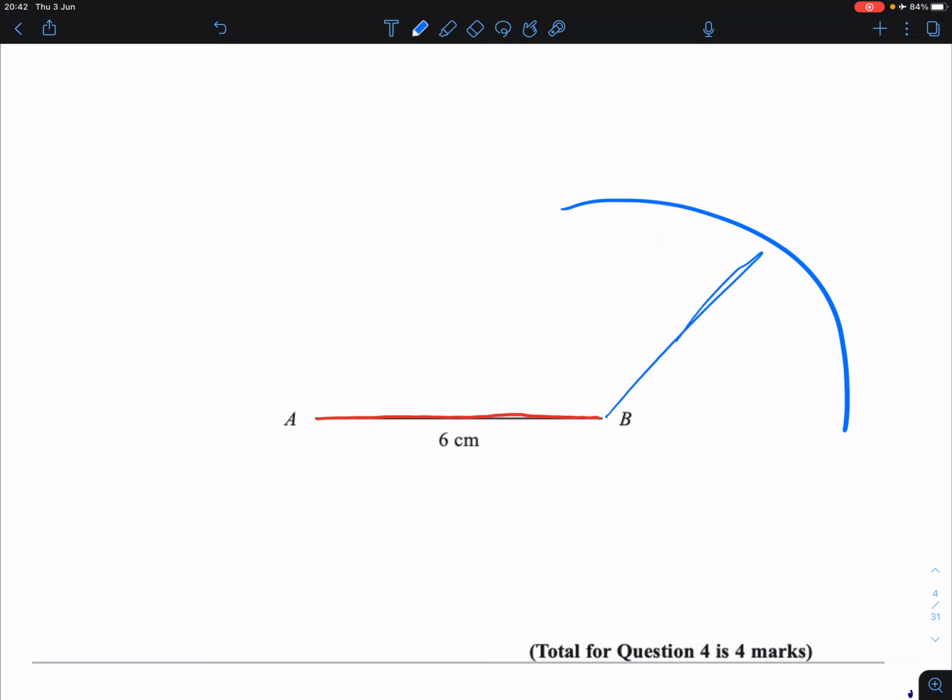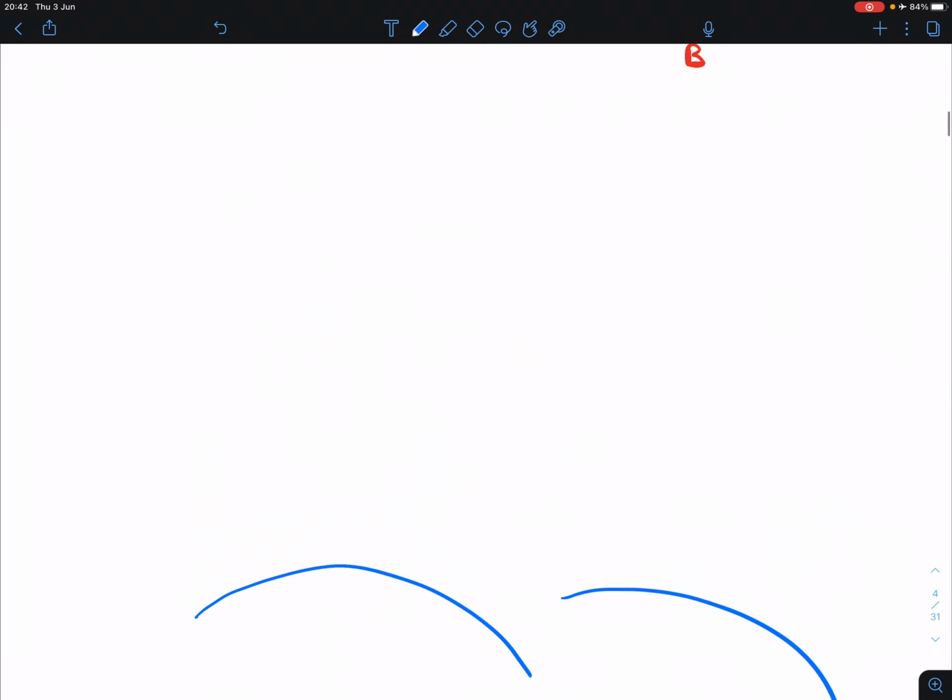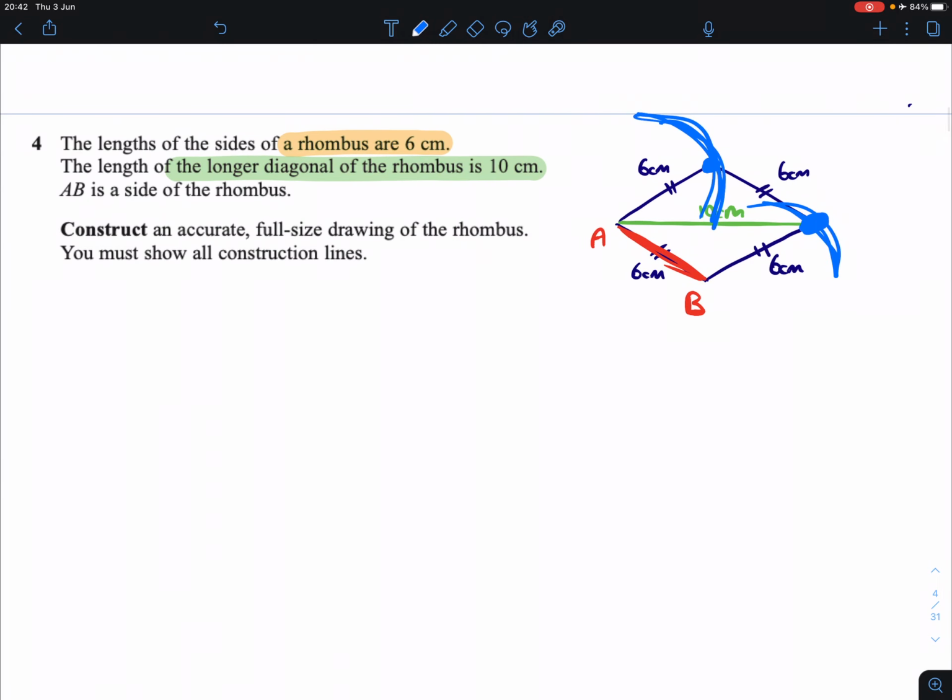I mean, truth be told, maybe it's a little bit shorter than this, but if yours is fully accurate with measuring it, you'll have an arc roughly there. If I do the same with A, I could have that. All right, now these arcs, we don't need to make them intersect, and even if they did, we wouldn't care about them because these 2 points are completely separate of each other.